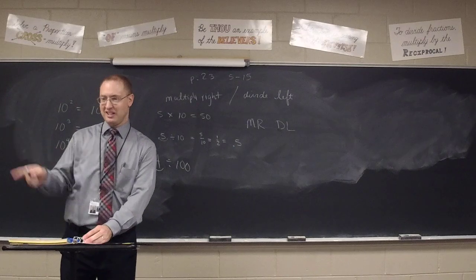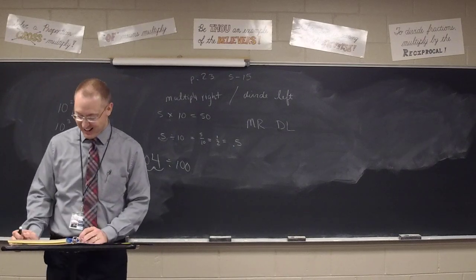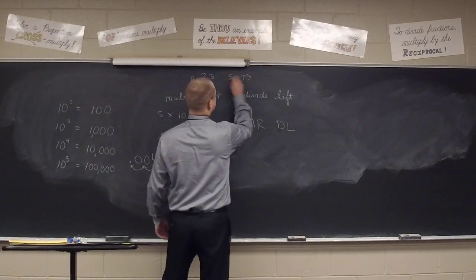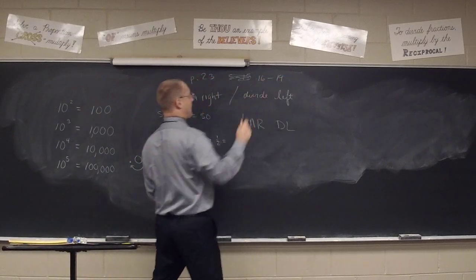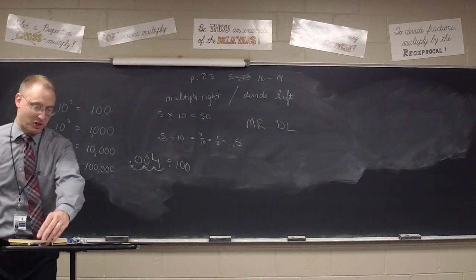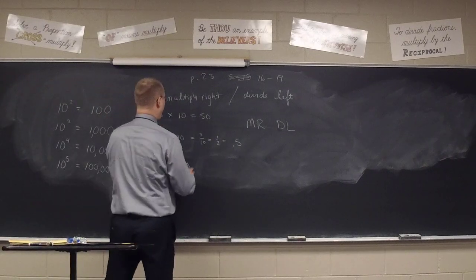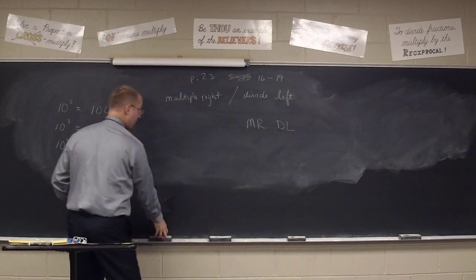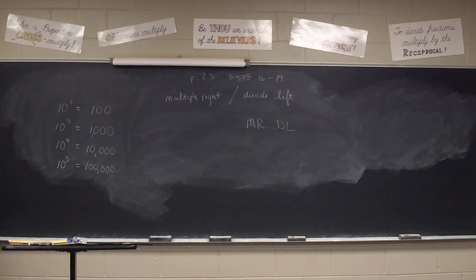Yes, sir. Might grab a couple tissues this time. All right. I want you to try that box, 16 through 19 now. You do the box, numbers 16 through 19. Let's see how we're doing with these and make sure we've got a good understanding. Again, it's all about moving the decimal as many places as there are zeros. But since we're dividing, we're going to the left. That is, we're making them smaller numbers.